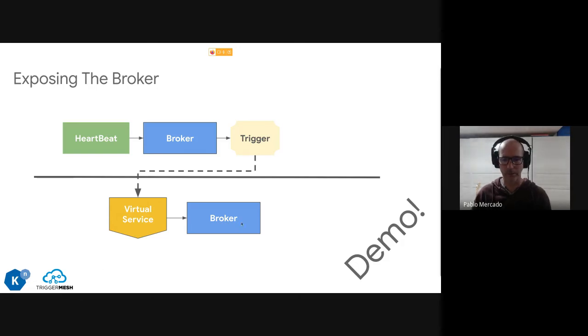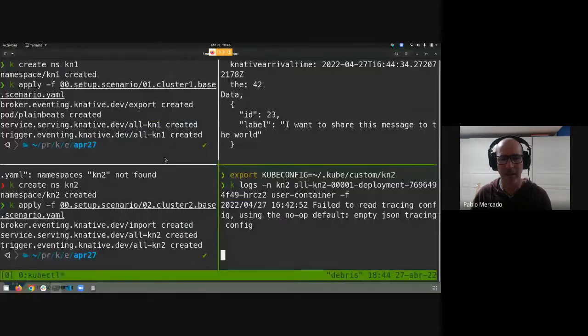But anyway, I violate that same way of thinking, because the first thing we are going to do is to expose. Here you see at the second cluster, the consuming cluster, we are going to expose this publicly. Then there will be an endpoint that we can configure at a trigger at the producer cluster and connect both of them. Probably this is not the best solution ever, but it works. It has some caveats, but it works. So let's get to that.